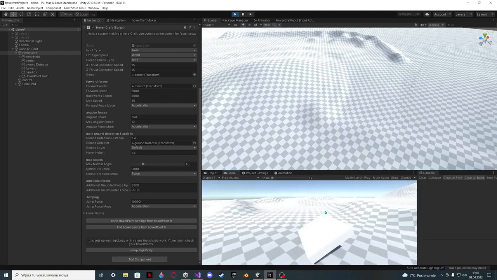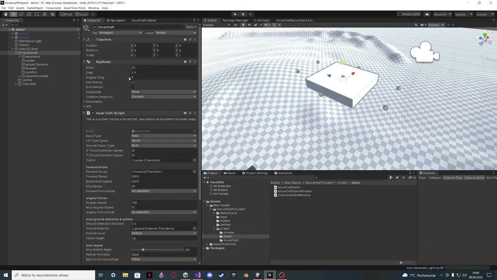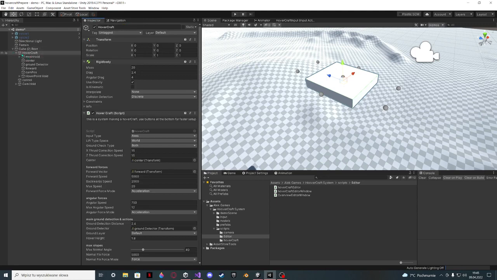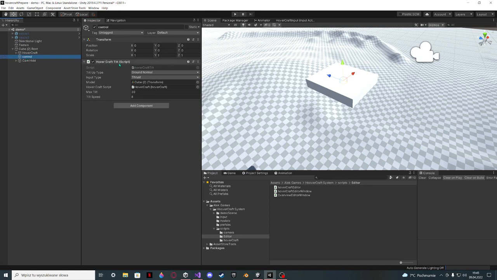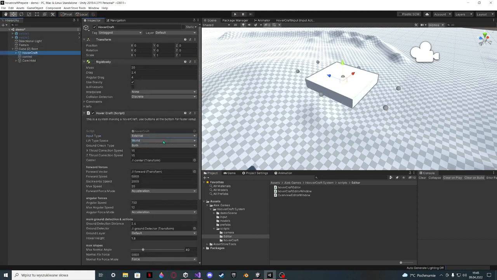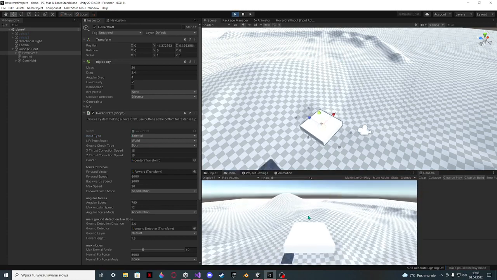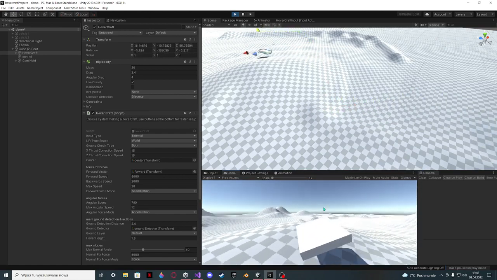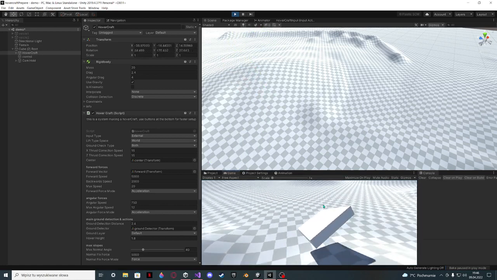Now if you want to use the new input system, you can just select it from the one here, selected new input system. Or here in the control where this hovercraft tilt script is, you can add the input wrapper. And here you just reference this one. And let me change it to external. External means that you pass input through the script with a function, so you can make your own input wrappers if you want to. So yeah, it works the same, but I'm using the new input system, so it would work with a controller. So yeah, this is for the setup.